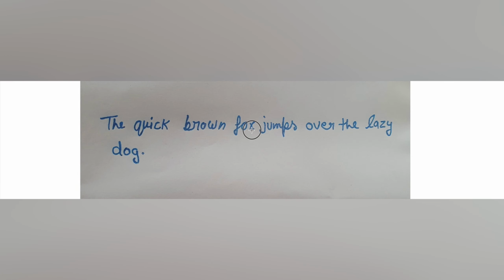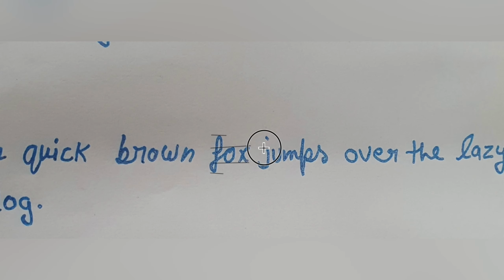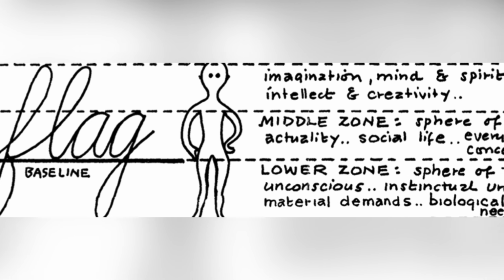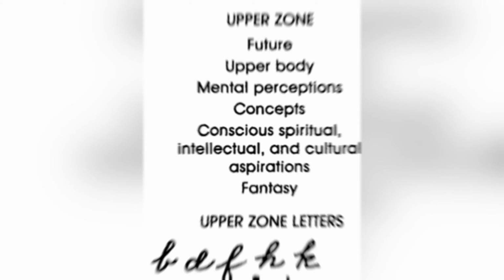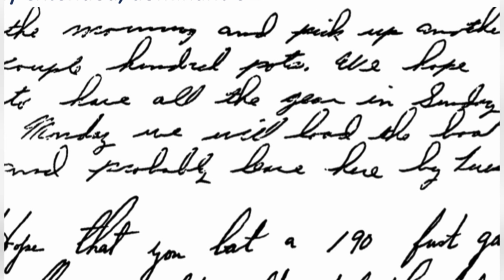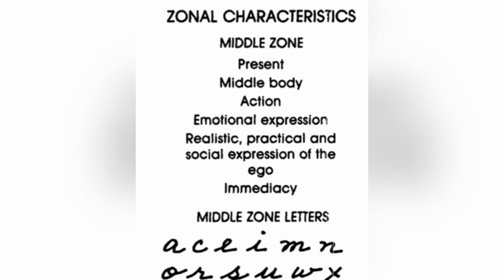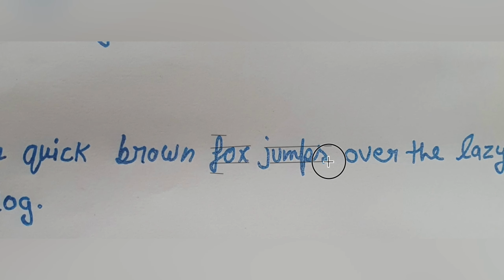Starting with zones. Now in graphology there are 3 zones: upper, middle and lower. The upper zone is the domain of the mind, so it contains all we think, create, imagine, hope, and what we can think, fantasize about, etc. The middle zone represents our ego. It's about our daily life. It indicates whether we are happy or not, or whether we can reveal much about us or not. Are we insecure? Are we childish?